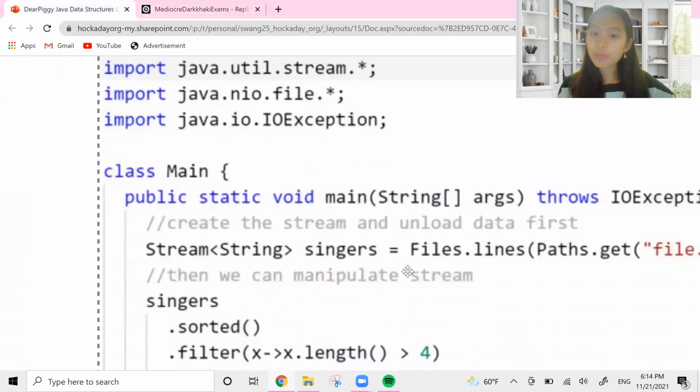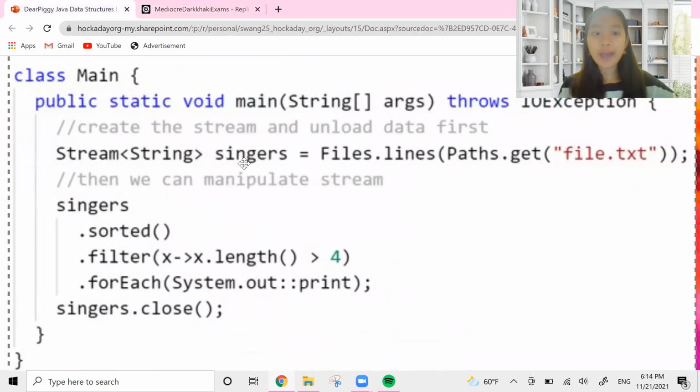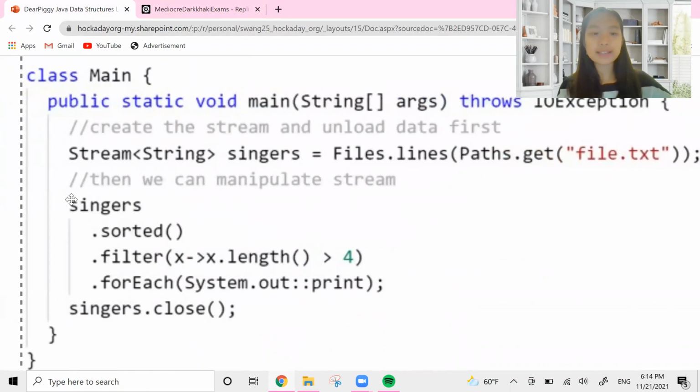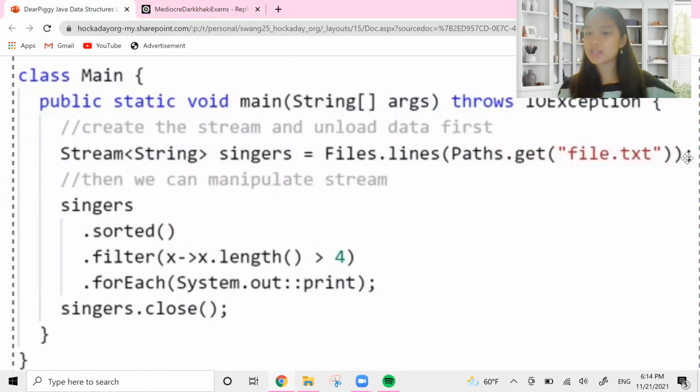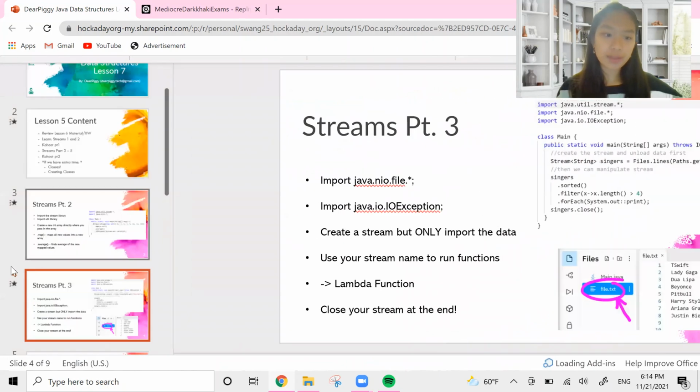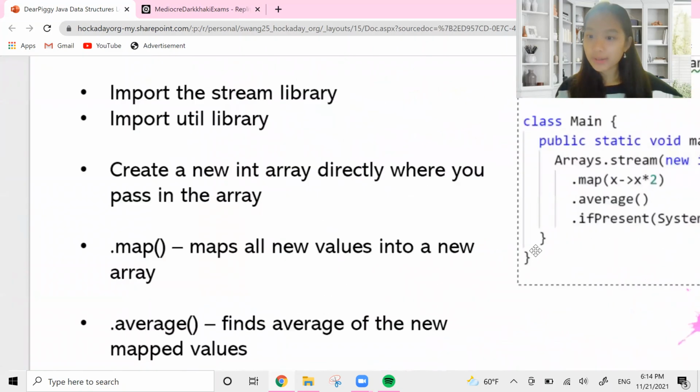So now that we've imported everything, we're going to go ahead and create our stream. I want you guys to take a look at this really quickly and notice how we end this right here. So basically, we're going to create the stream and upload the data first. And then we're going to separately manipulate the stream. So we're not going to do it all at once. Sometimes in our previous examples, like this one, we did it all at once.